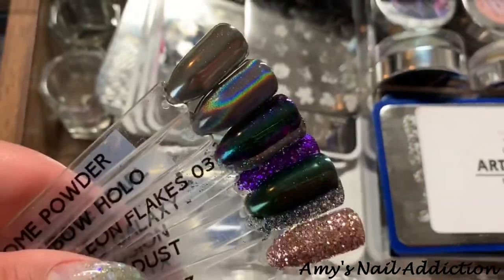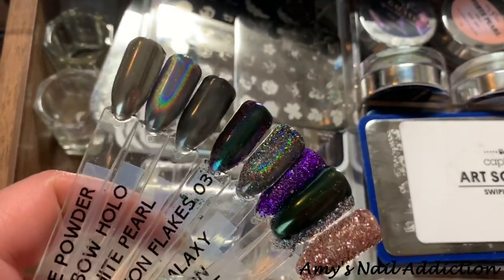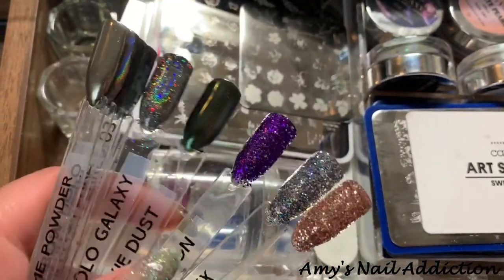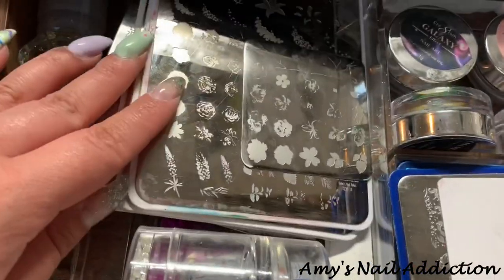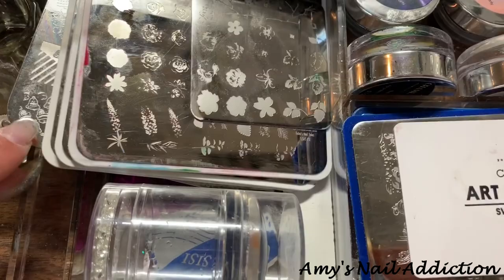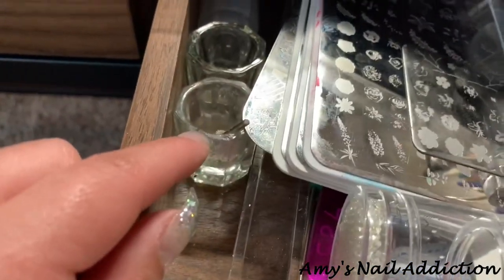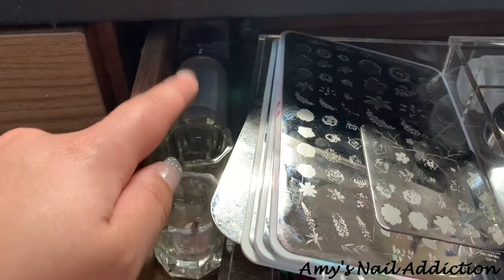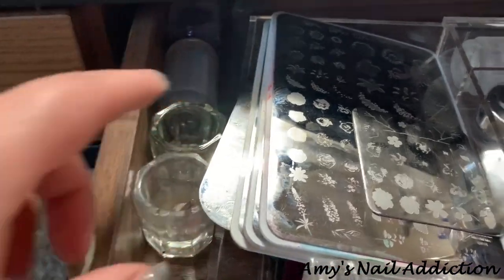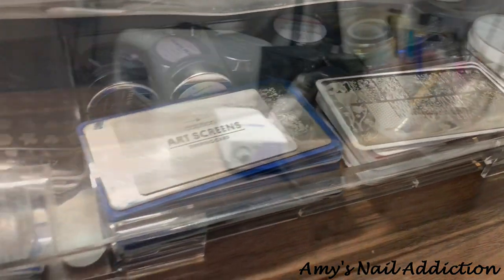These are swatch sticks of the chromes that I have, and all the swatches are just over black, as well as some random loose glitters that I have somewhere in here. And then this is where I keep all of my clear jelly plates, because they're quite a bit bigger, so I keep them over here. And this corner, those are the loose glitters I have back here, another stamping head, some more dampened dishes. That is what is in this drawer.